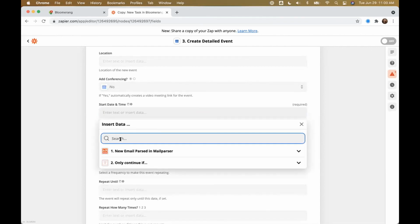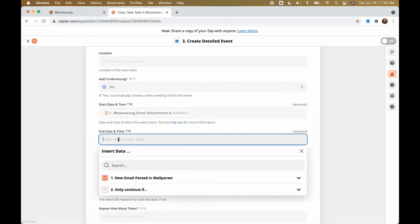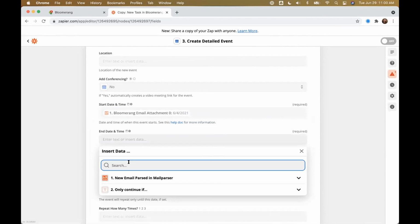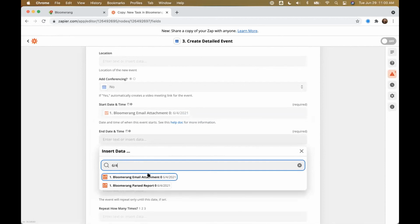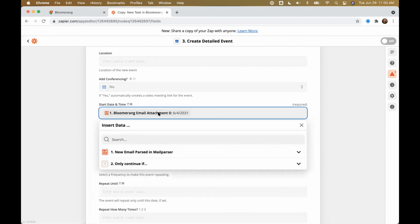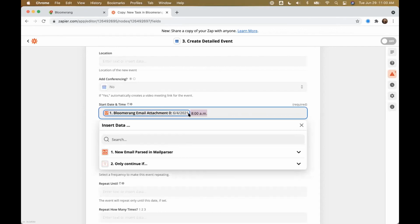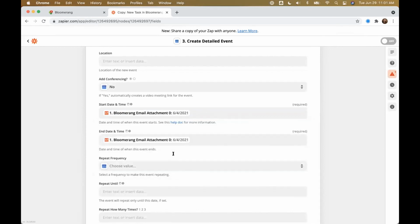So this would be your date that your task is due. Now you'd want to play around with what time you want to add for the time of that event, because otherwise I believe it defaults to midnight or like 12:01 a.m. So you likely wouldn't see it when you pop into your calendar. So you may need a formatter step to convert this to not just the date, but also the time, to make sure it's, let's say, 8 a.m. You can't just write that in, but there's ways that you can do it with a formatter step to calculate that and make sure that timestamp is in there as well, so that it doesn't just show up at midnight on your calendar. It actually shows up during a time when you'd see it on there.